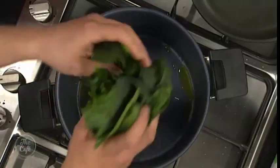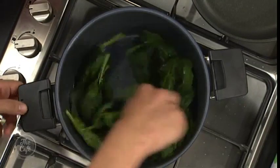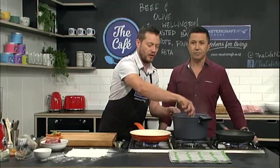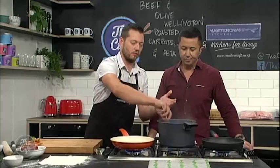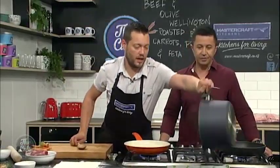This is really exciting because the Beef Wellington is something I've always wanted to make. Now all of us can make it with the help of Mark. First off, we're going to do a layer in the Beef Wellington — spinach. Hot pan, olive oil, spinach in, a little bit of salt. Give it a good stir. The heat is just going to break it down. As soon as it's wilted, we're going to take it out, put it on the cloth, and drain it. We don't want any excess liquid in there.